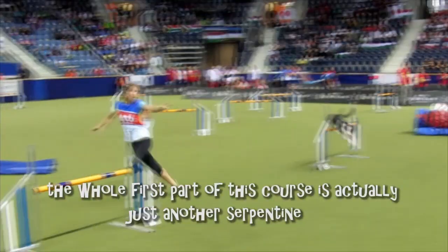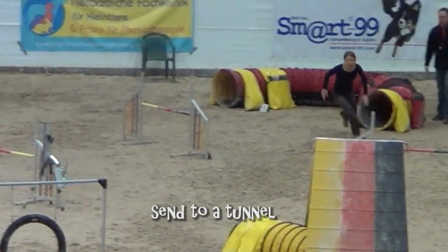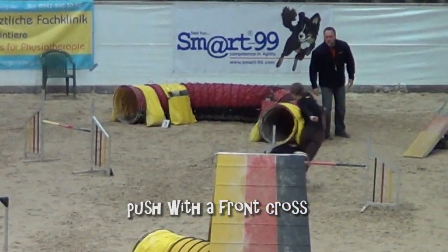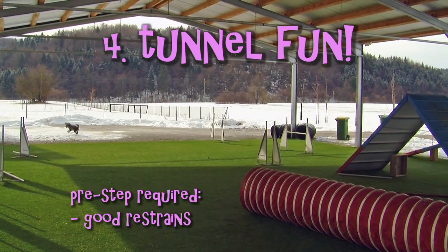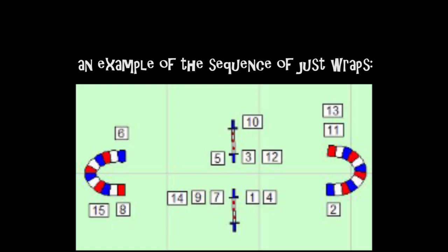how to put all these elements into courses, and how to make the training as efficient as possible to get to a really well-trained dog without any boring drills. Because good foundations definitely make agility easy.